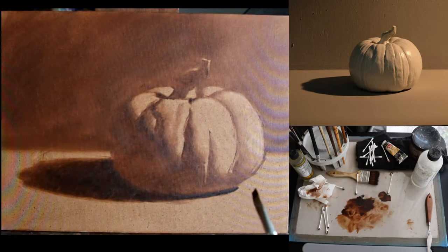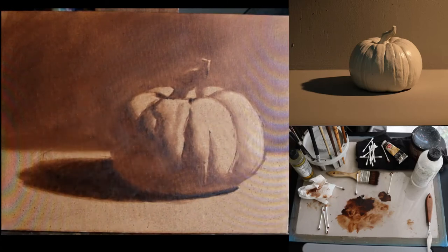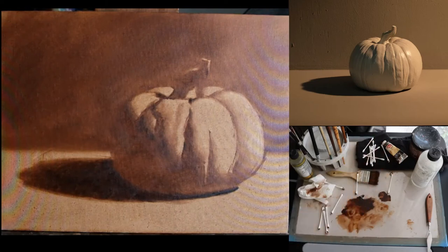So now I'm going to show you guys kind of how we can add our highlights. We're not really done doing the dark tones, but I just want to show you guys how this works, because we already have a tone.